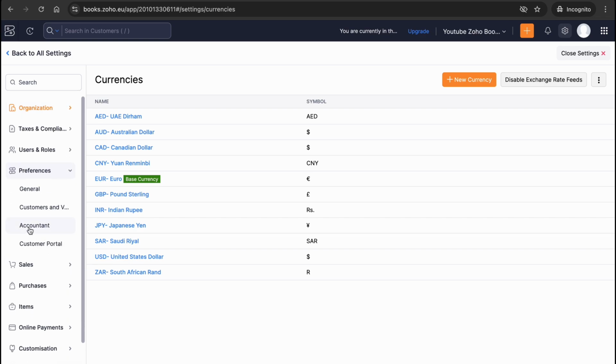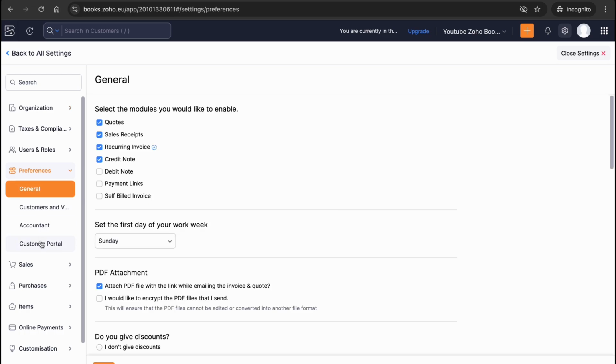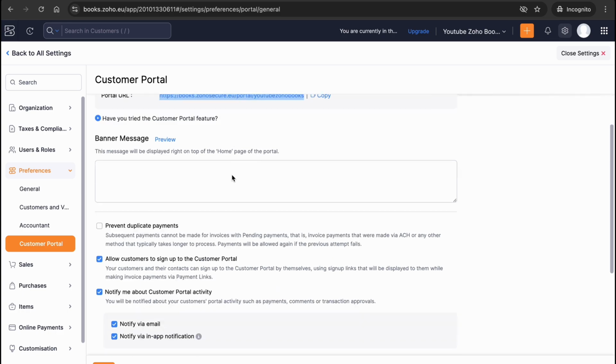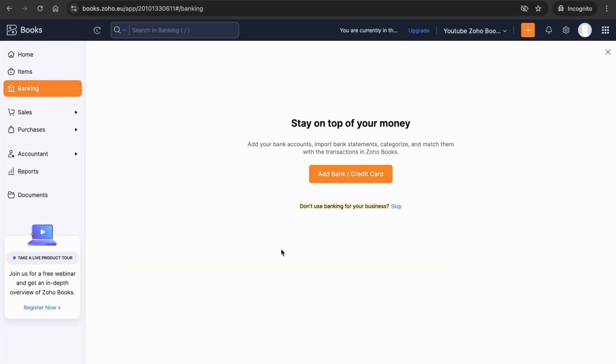So basically, just a few more to show here. Here's what I'm talking about. So this is your portal link. So if someone wants to go to your portal, this would be the link that you could give to your customers or your clients. So if they just click this link, they'll get a login, because you can invite them. I'm going to show you how to invite customers to get a login, and that's the link that they could go to. So firstly, we're going to start off with the banking.